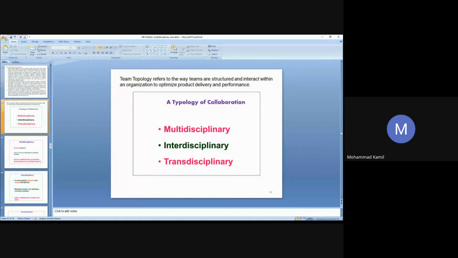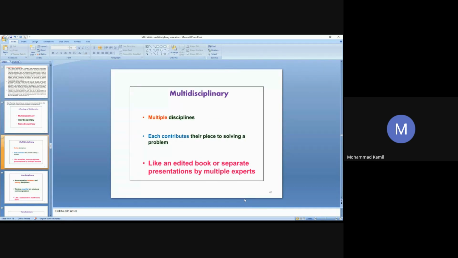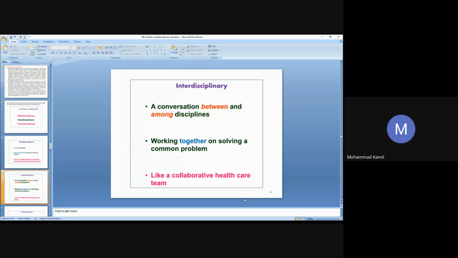Then we have, let us talk about the team topology, that is, a topology for collaboration. It may be multidisciplinary, interdisciplinary, or transdisciplinary. Multidisciplinary: multiple disciplines each contribute their piece to solving a problem, like an edited book or separate presentations by multiple experts.